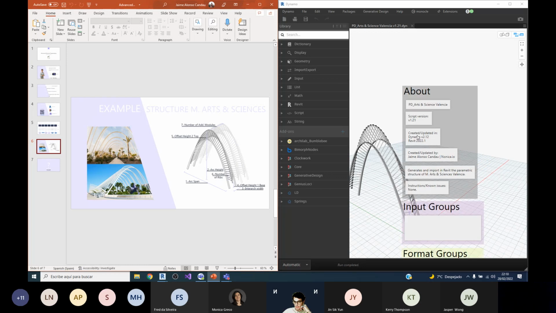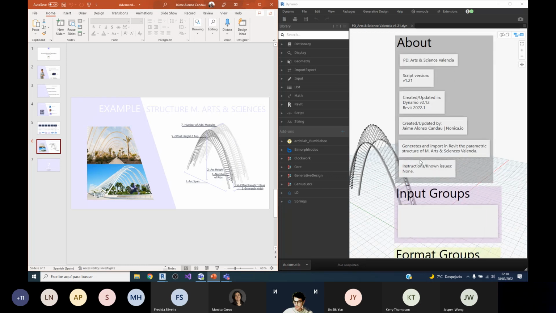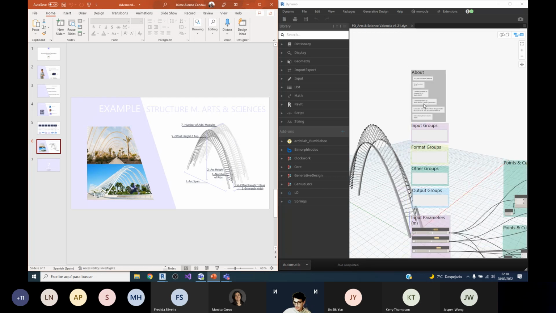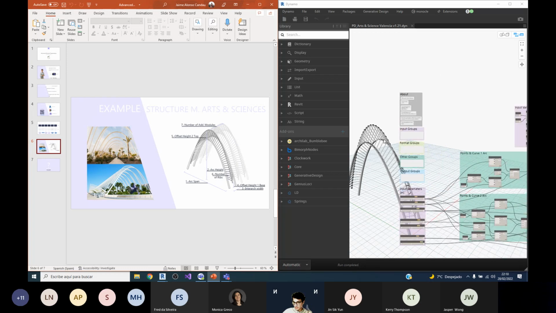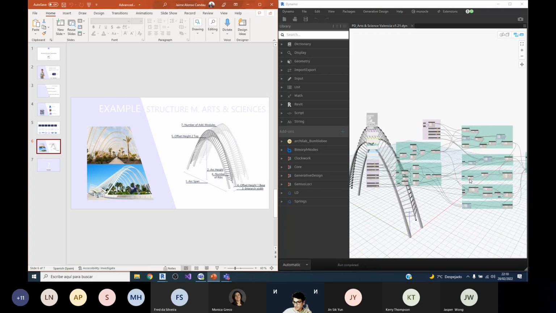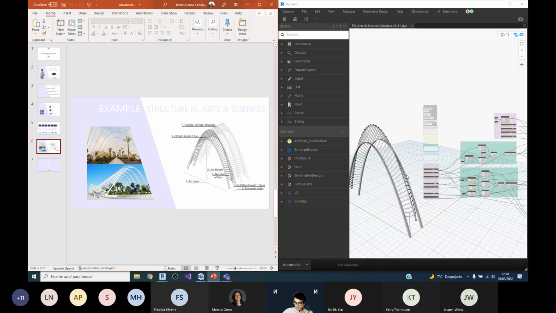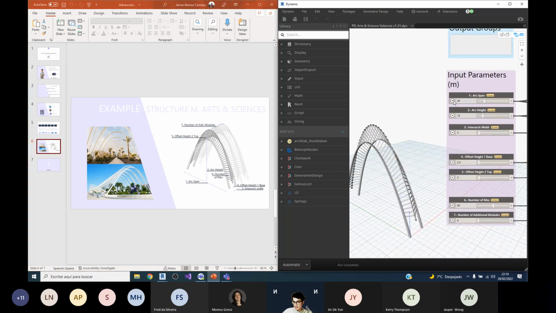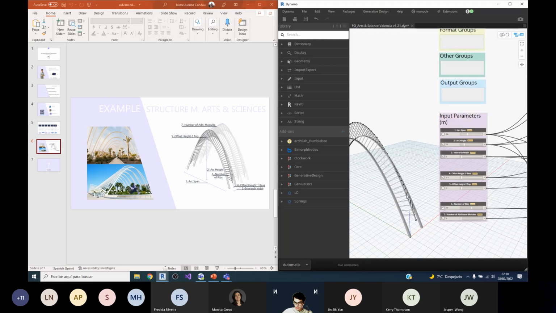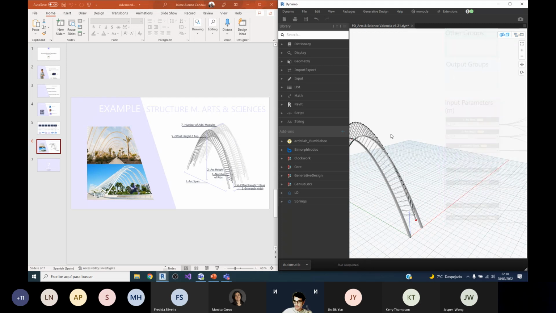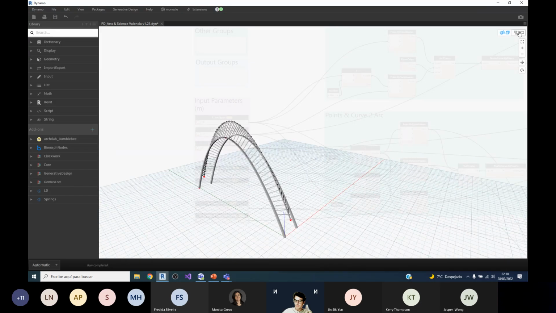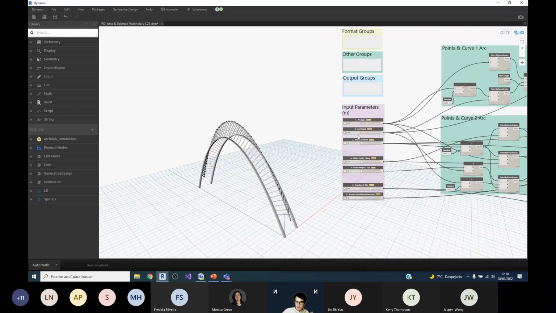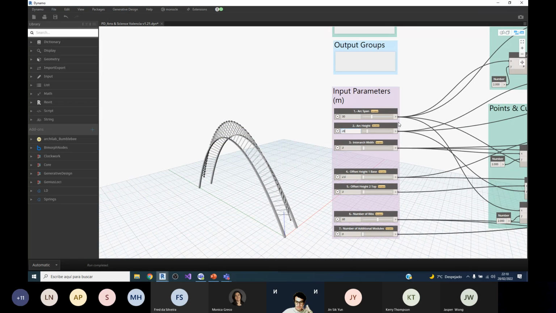So we set some names, script version, the software we use, instructions, and what the script actually does, and also set some groups and colors to easily identify the groups in the script.